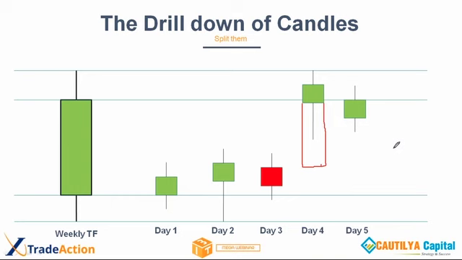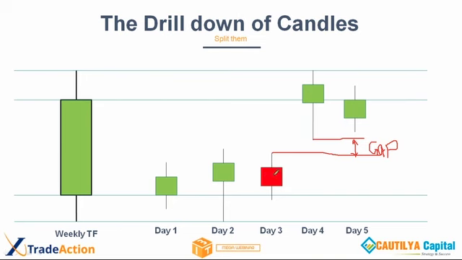Okay, friends. Now there is a request to draw the gap between the 3 and 4. Let me do this. Let me erase everything. Now there are two kinds of gaps. If I take the high of the previous and the low of the fourth candle, this is a gap. And what kind of gap? This is a blank gap, which means price never came here. This is a gap where price never came.